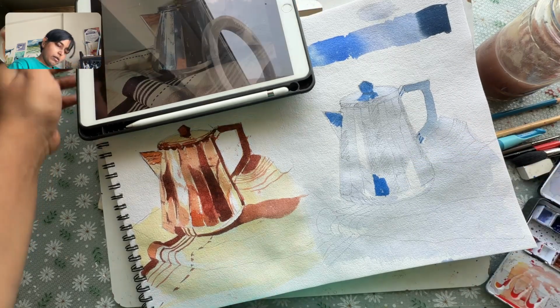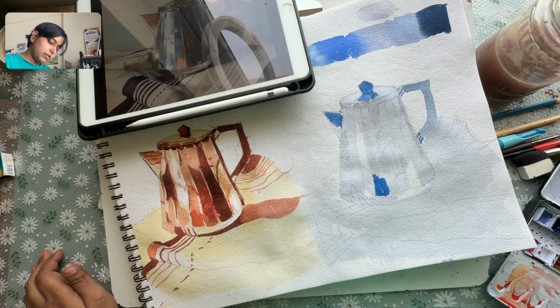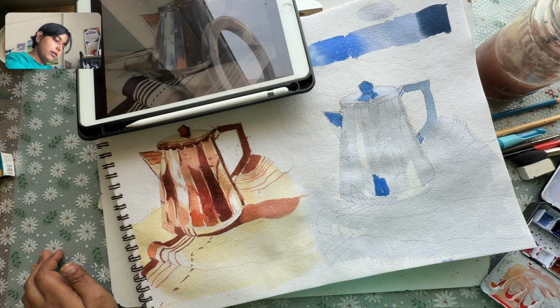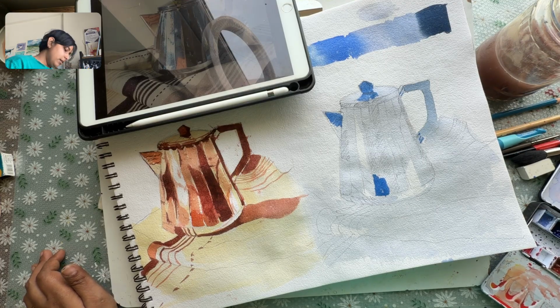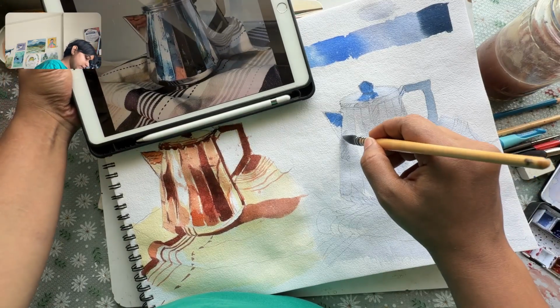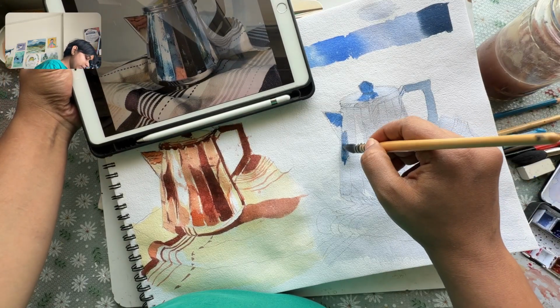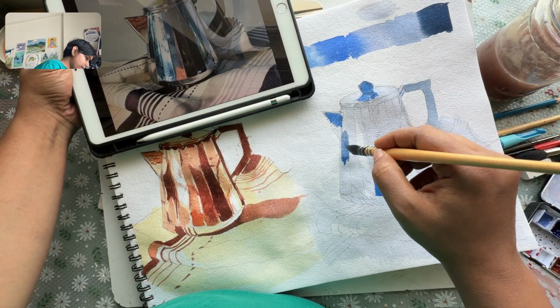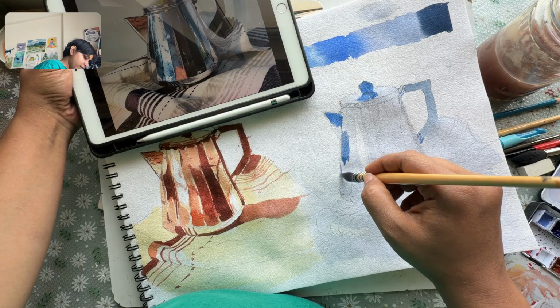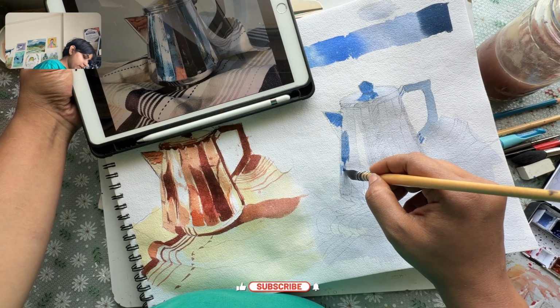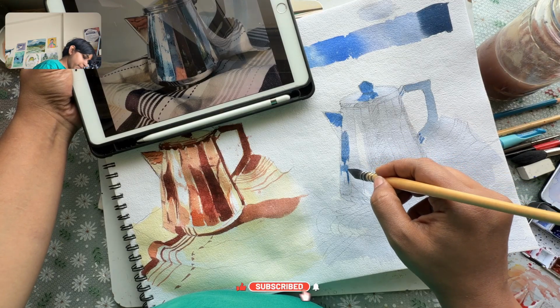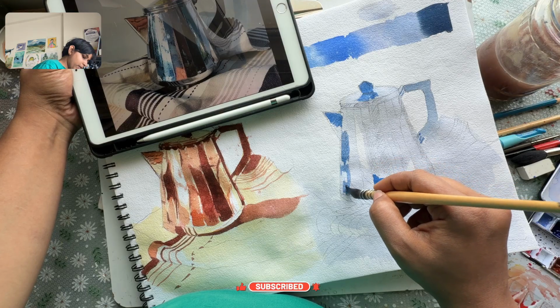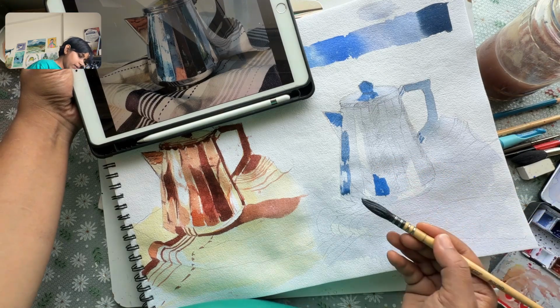Then let's mix this cobalt blue with some lilac and some ultramarine. We create a mixture out of it, and then we add it in some places like this.